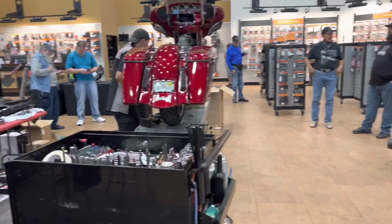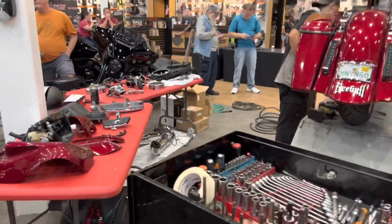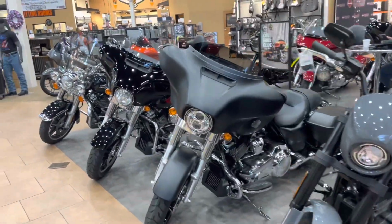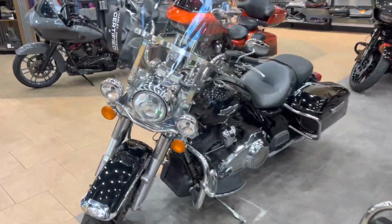Didn't realize there's two Alligator Alleys. One of them's just a clothing store inside the airport. So I took a huge detour. Freaking sucked. Lots of beautiful bikes. Check those out.